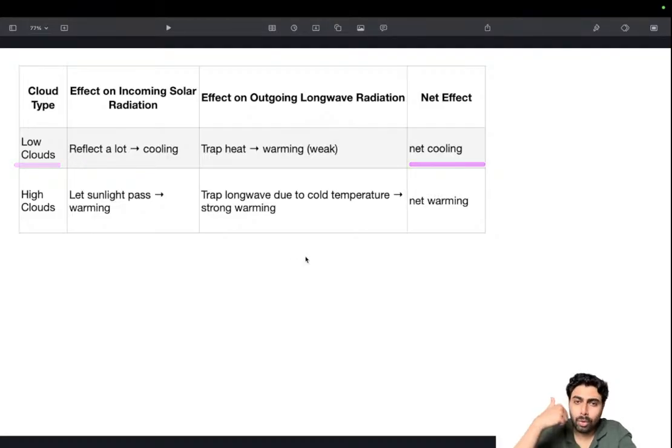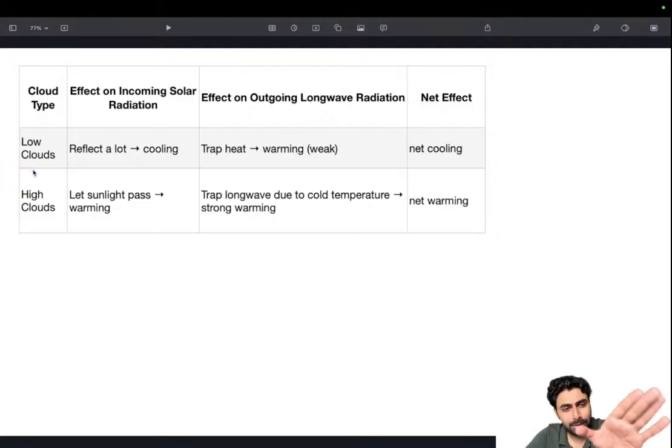So low clouds are a good cloud in a global warming scenario, meaning they have high albedo and low absorption. Basic. And high clouds are just the opposite. They have poor albedo, meaning they let the sunlight pass, and they trap the long wave radiation, meaning they are net warming in effect. So low clouds are the good ones in a global warming scenario. High clouds are the not so good ones. That's it. It's very easy. Don't overcomplicate it. This very knowledge can really help you answer a lot of questions, especially in 2023 and 24. A similar question has been asked, and all you needed was this knowledge.